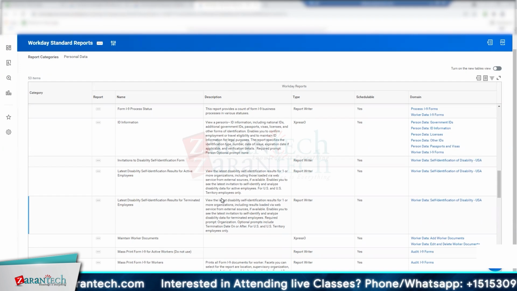They may be deprecating some of these reports, and you can't copy them anymore. But they'll let you know, and the deprecation process is 18 months.